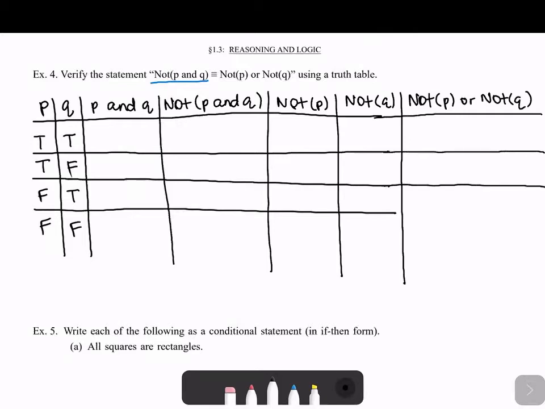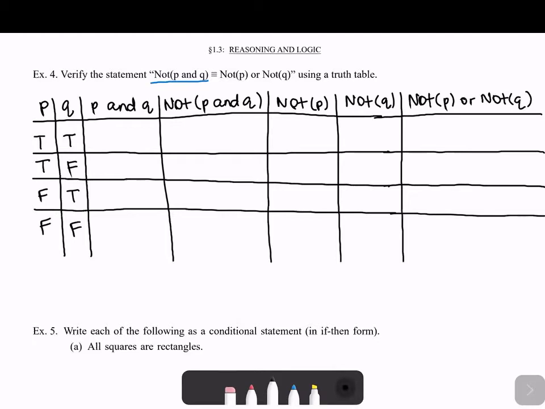I really like to set up my truth tables fully first. That way, once I get to this step, all I have to do is fill everything in and it goes pretty quickly. So I like to have them completely set up before I do anything, but you definitely don't have to do it that way. It just makes more sense to me to have it all done at once. Okay, so this is going to be the setup.